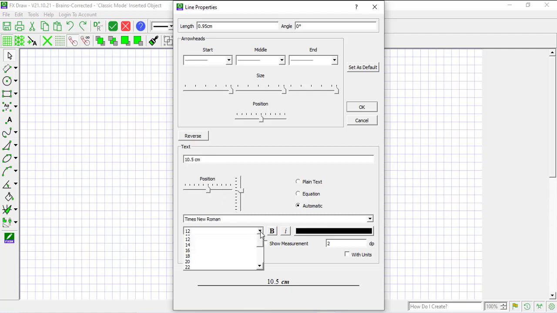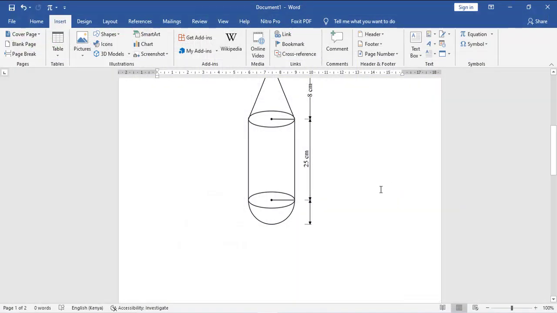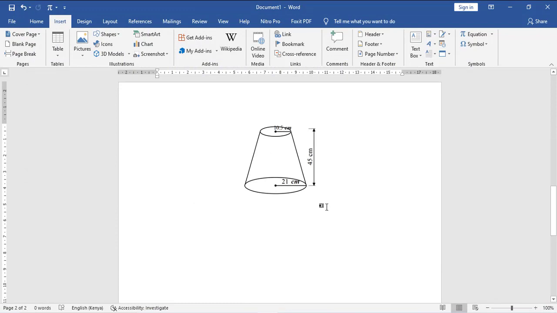I can reduce this one so that ikuje kitu hata kama 10, ndio kwa kadogo kasionekana kama kametoka nje like that. So when I have this one as my final diagram, I can now close, so that when you close unaona itaenda huko chini, huko kwa word. Give it time to load, utaona directly imeenda kwa huko the other side.